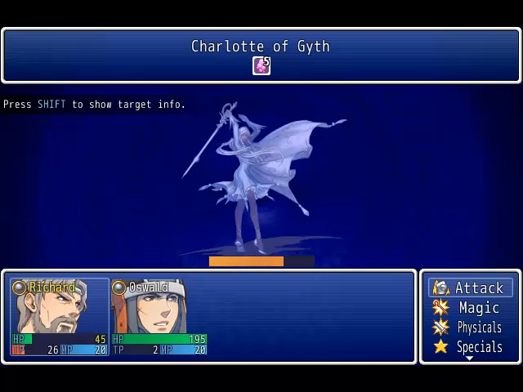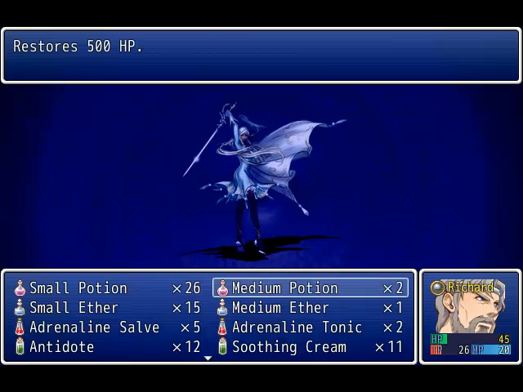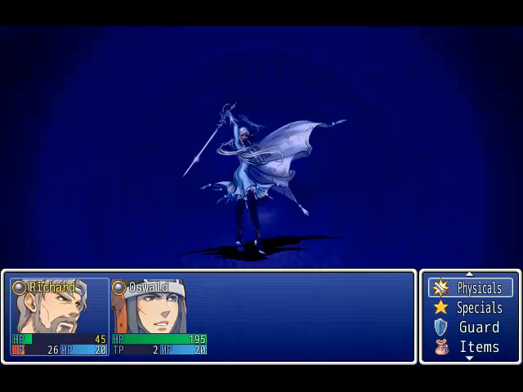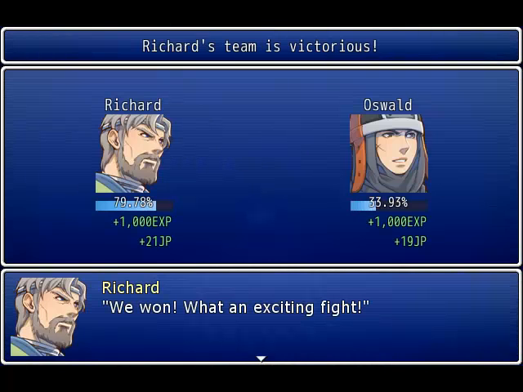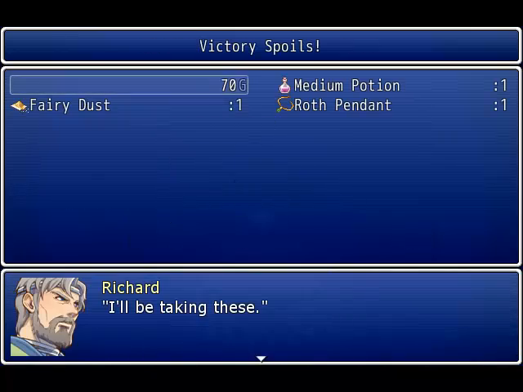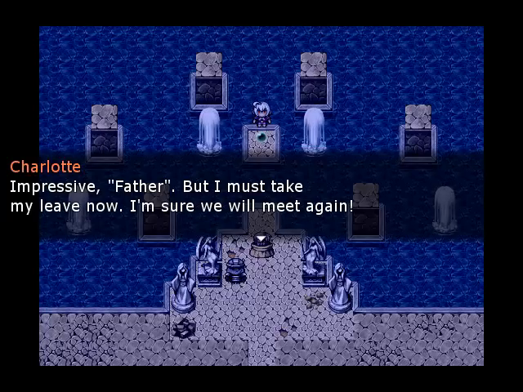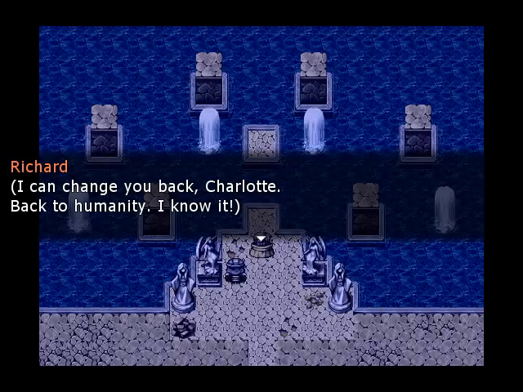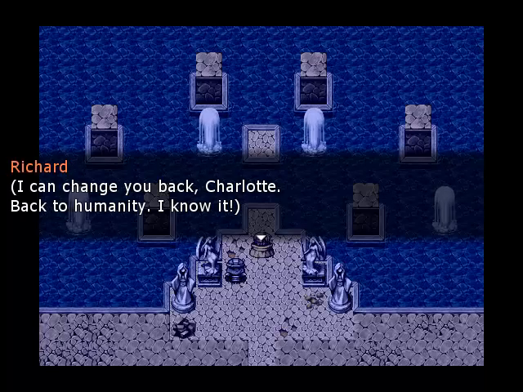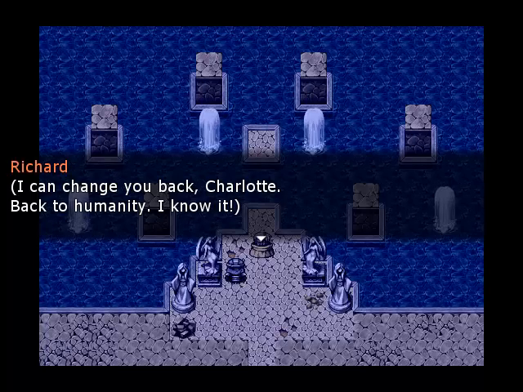I am not a huge fan of how I had to go through that entire cutscene and fight the boss again, but that's not a problem actually, because I was playing pretty stupidly. Anyway, I'm gonna skip ahead until her HP is around 50%. Alright, I almost got her. I really love the difficulty. Back to humanity, I know it.